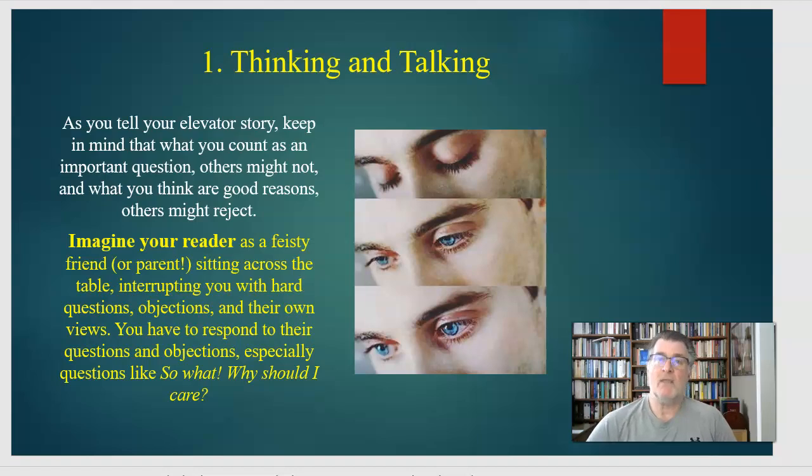So as you are doing this, the best thing to do is to imagine a reader. Like if you can't do the elevator pitch, then imagine your reader is someone that is at the very least interested in what you're saying. So that imagined or real reader, again, can be a friend, a parent, a loved one. It doesn't matter who it is, but they're going to interrupt you with those hard questions, possible objections. They may retort with one of their own views, but really at the end of the day, they're asking, well, why should I read this book? Why should I read this essay? Why should I care? And that becomes something that you have to defend.